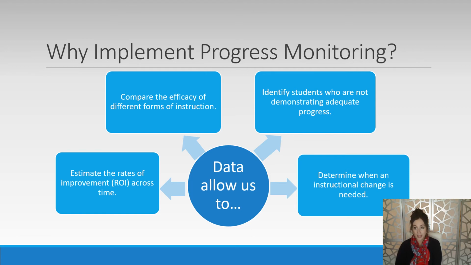If students are not making adequate progress, it can help us determine when an instructional change or intensification is needed. Another purpose of progress monitoring is to compare different interventions to determine which is working best for our students. Generally, progress monitoring data are collected for students receiving intervention to inform us about when to make an adaptation to the intervention. Analyzing how a student performs on a formal progress monitoring assessment, especially if there are patterns that we are noticing that are similar to what we observe on informal assessments, can inform the type of adaptation that is needed.